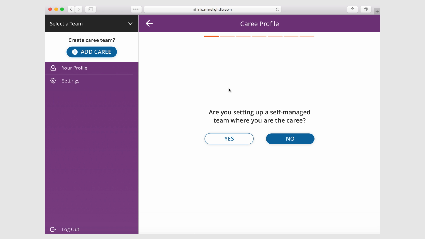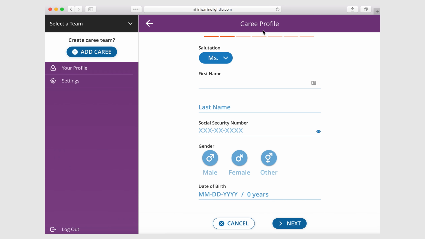So I'm going to set up an app and I want to just take care of my own calendaring, and I want to have my own invites and my own data stored. And later, maybe I'll go ahead and add another Caree. That's possible. It's a nice way to get started and use the app. But since that pre-populates a bunch of things for us, I'm going to say no, I am not the person I'm caring for, so that we can walk through. So yes or no. I click on no, and now I'm in the Caree profile.